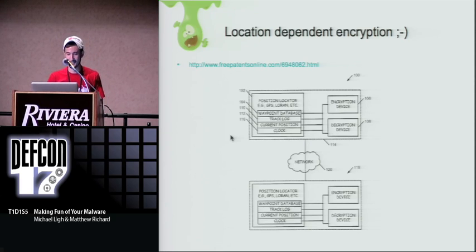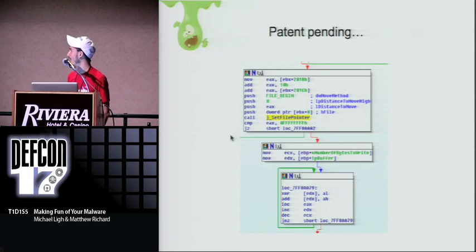So the way that this fits into Coreflood is their patent-pending method here. This is a snippet of the code where Coreflood, after it steals information from the user, will encrypt it and write it to disk so that the Trojan can then retrieve it later and upload it to its command and control site. So it calls SetFilePointer, and the return value of SetFilePointer is a DWORD which specifies the offset in the file that the pointer was set to if it succeeded.